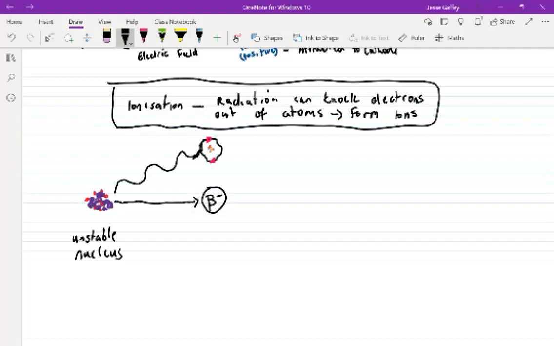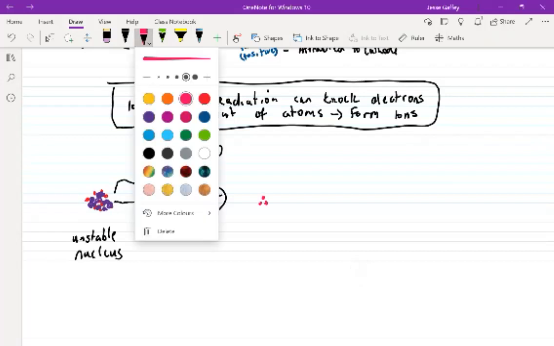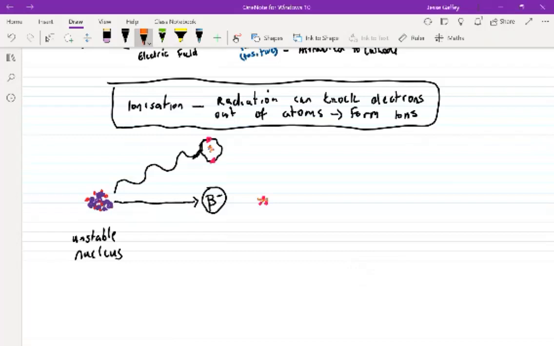Now, when we take a beta particle and it crashes into another atom, here is another atom, here is the nucleus, and here are some electrons. Now the beta particle is bigger than the gamma radiation. So if you remember, this was gamma, and this here, the second one, is the beta particle, different types of radiation. The beta particle is bigger than gamma. Gamma is just a wave. Beta particle is actually a particle.